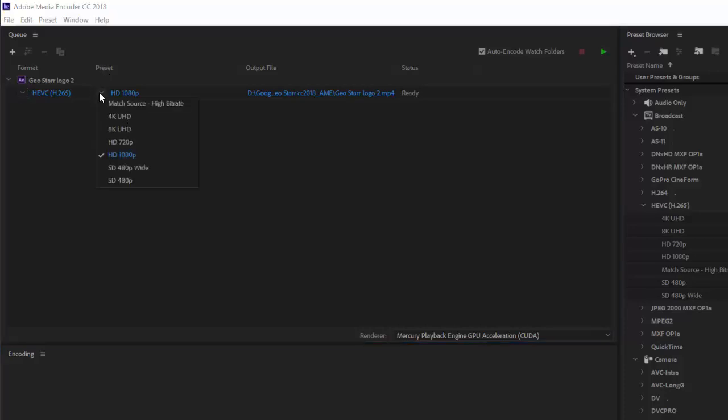We're going to go to Preset now. And under Preset, I want you to choose HD 1080. Couple of items of note here. Look at this. You can go all the way up to 8K if you want to. Well, we've got a 1080p timeline, so let's stick with HD.